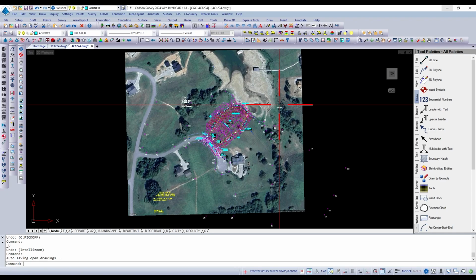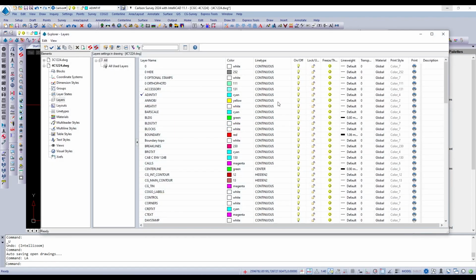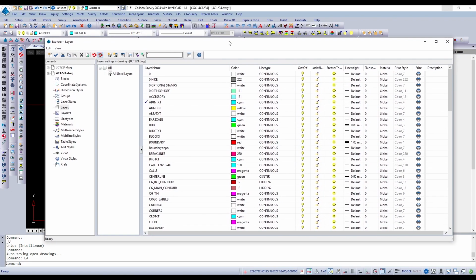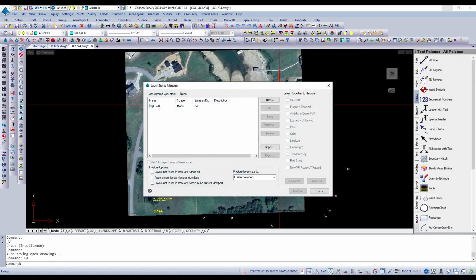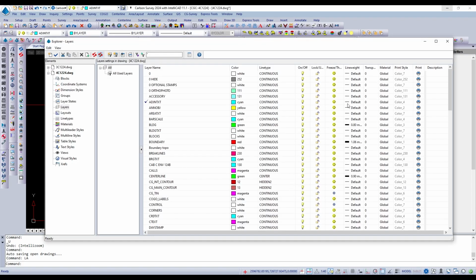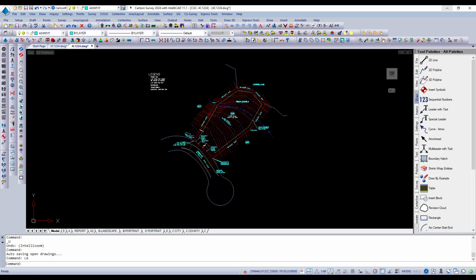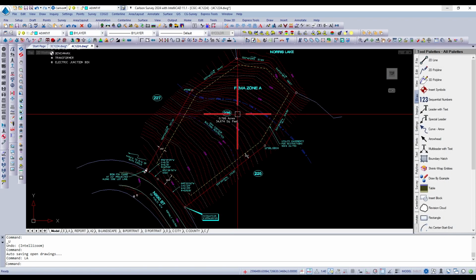I can hit the LA key, call up my layer dialog, go to Layer States Manager, select the final layer state that we saved, and click Restore down here at the bottom on the right of the dialog. Restore. Close the layer state dialog, and it has restored our saved layer states.